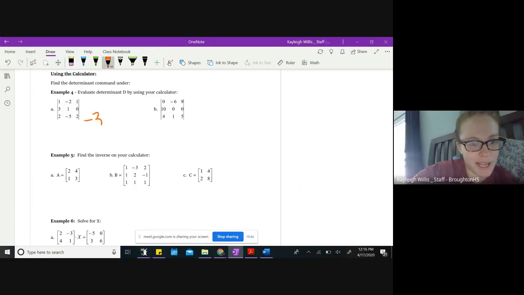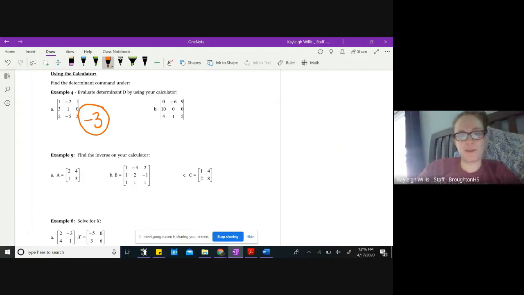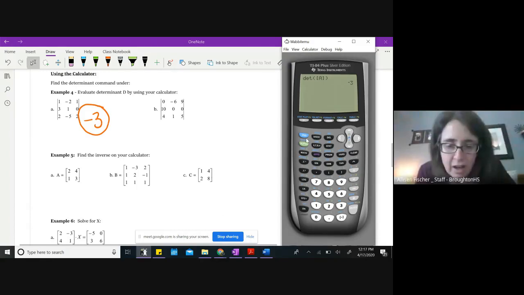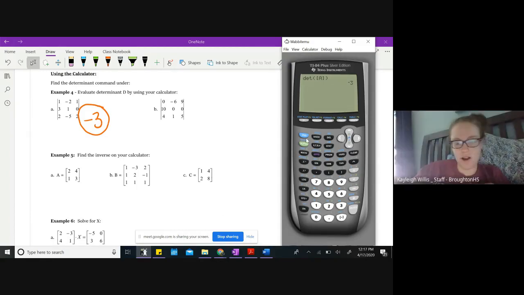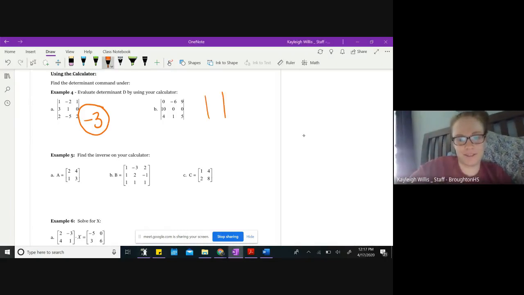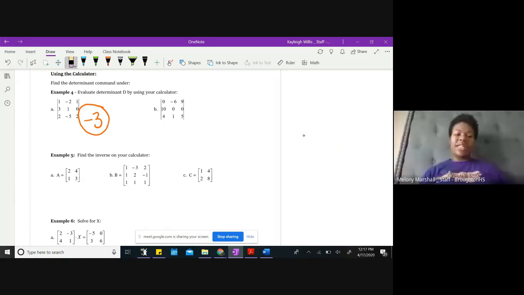We wouldn't even be able to do this by hand right now unless I was one of those people that wanted to go learn how to do it by hand and do Cramer's rule or something. So, yeah. How come we can't just use like absolute value? No, Fish. Those bars, when it's a matrix, don't mean absolute value. They mean the determinant. Good question. You can't just take the absolute value of everything. That's silly. This is the absolute value, if it was like that. Oh, gotcha. That makes sense.